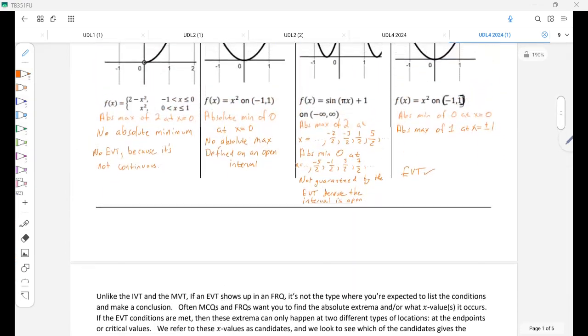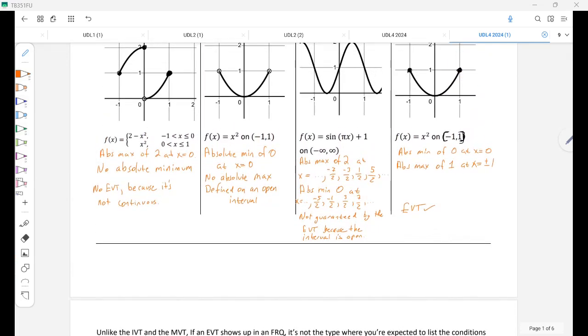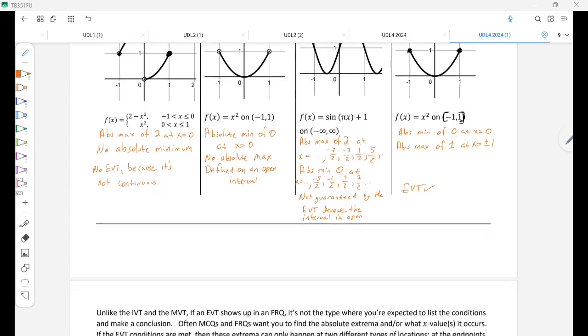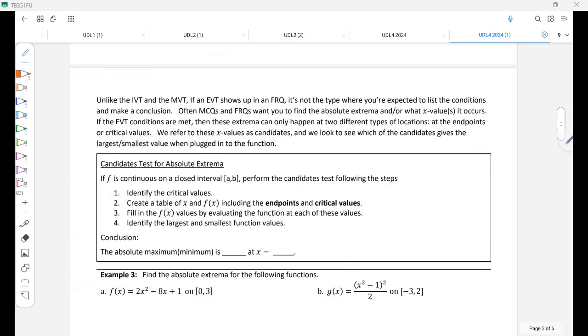So those are just some of the ideas. That's why we need those two conditions. I've kind of hit almost everything in there. You'll see one more way to break the conditions in the exercises.